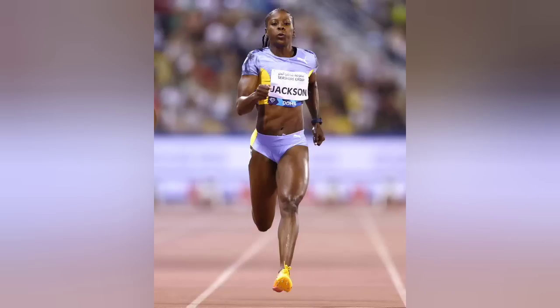Again, Natasha Morrison was a pleasant surprise. I am a fan. Morrison looked really confident, really, really good. Great, absolutely great run. Commanded from beginning to end. Wow. If she runs like this throughout, and I think she has the sub 11 in her legs, because I think she was also, what would the word be? She was also managing her rounds. You could see she could have ran faster.